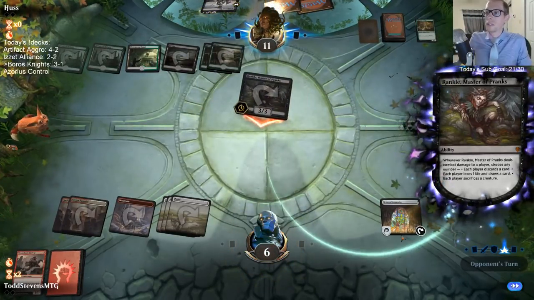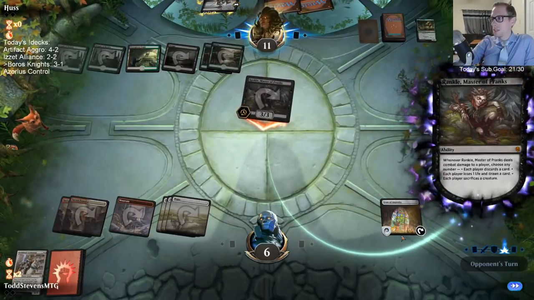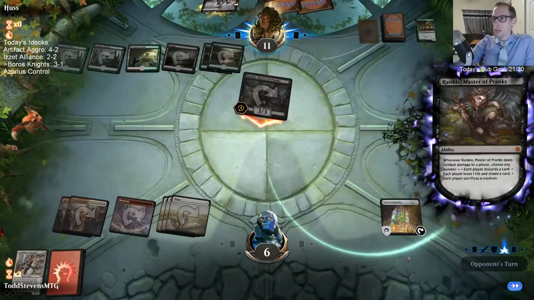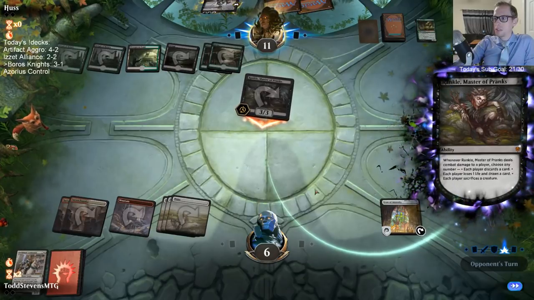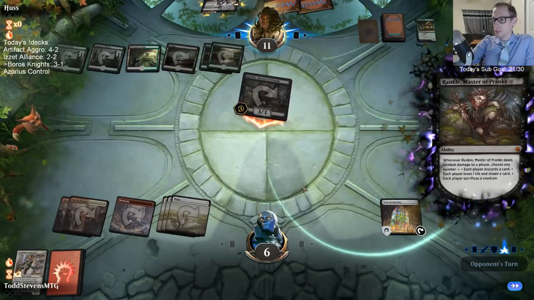Discard a card. Sac a creature. Just choose all the modes. Go ahead. Just choose them all. Go crazy. Come on, you prankster. Choose all the modes. All mode.